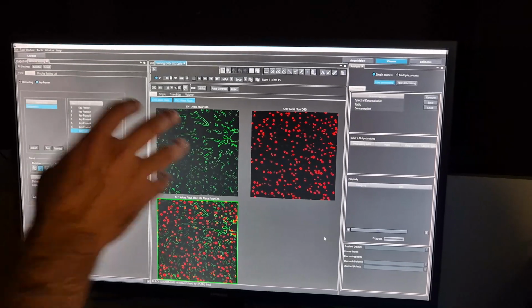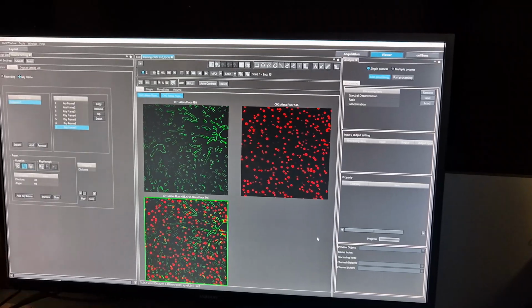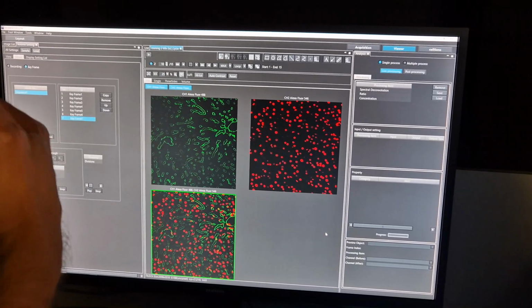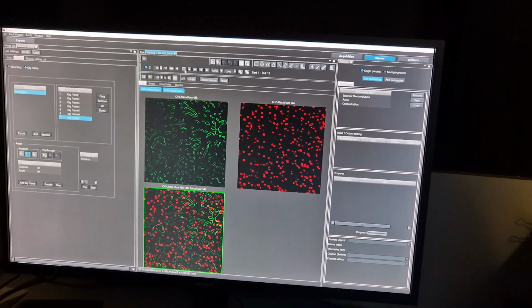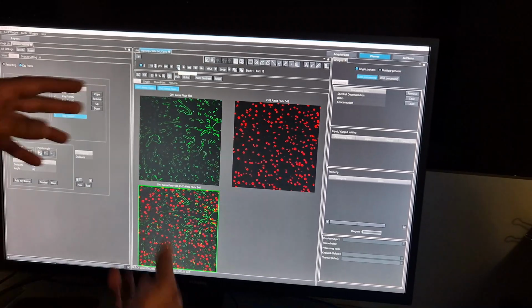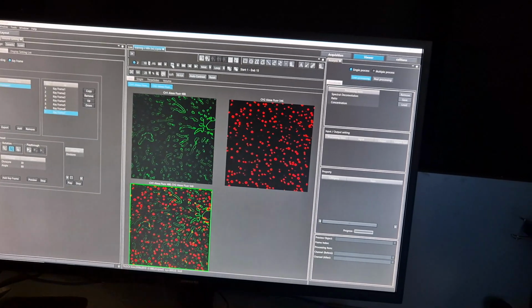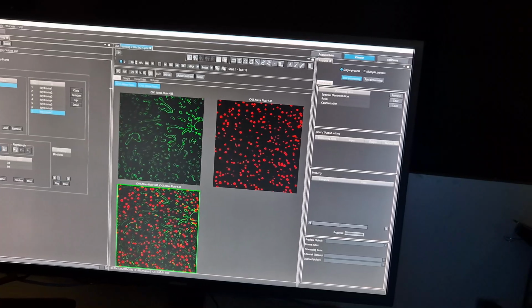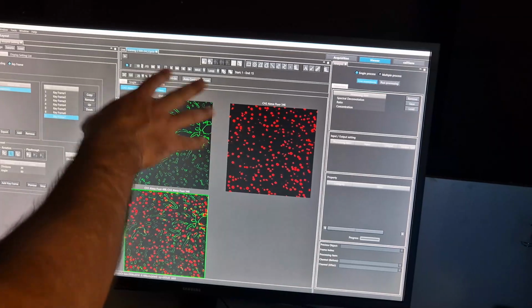The freeware is able to, because this is an OIR file, which is a proprietary file. You can't just open it up in a Windows image viewer. You have to use special microscope imaging software in order to navigate through Z, and understand that this connects with that, and so on. And so ImageJ with the Olympus image viewer or Evident image viewer will open this native file and give you the ability to do these sorts of things.